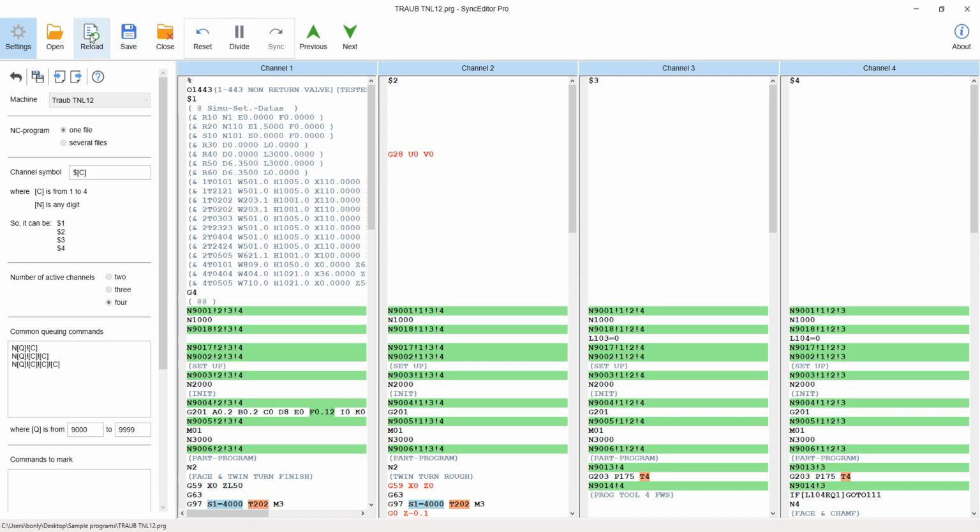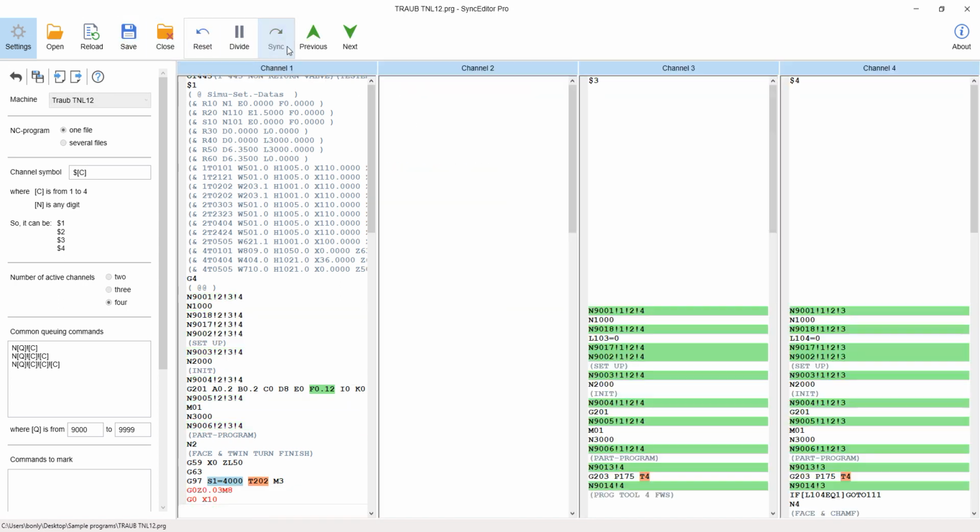And if I reload, you can still see here this G28 command. So this command will be saved in the file like it was in the initial state. So you should be able to rely on this SyncEditor easily.